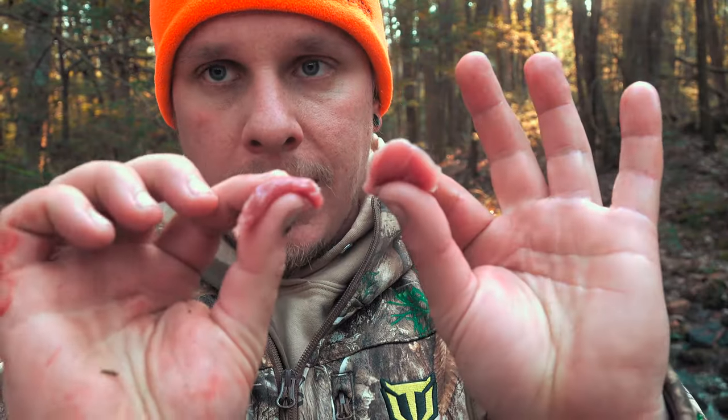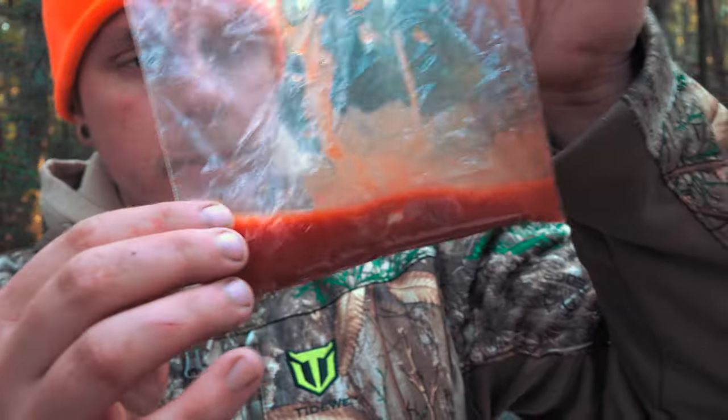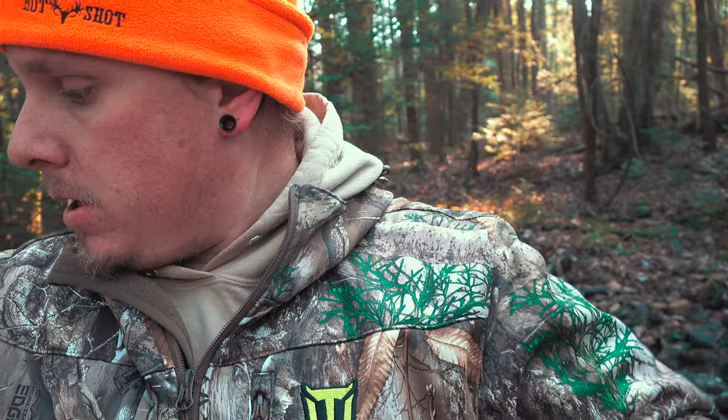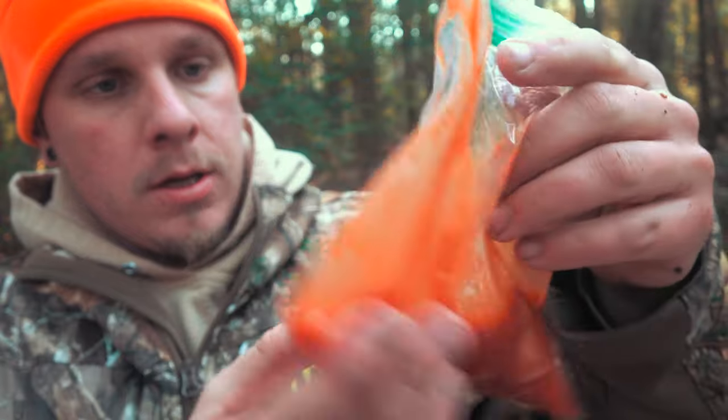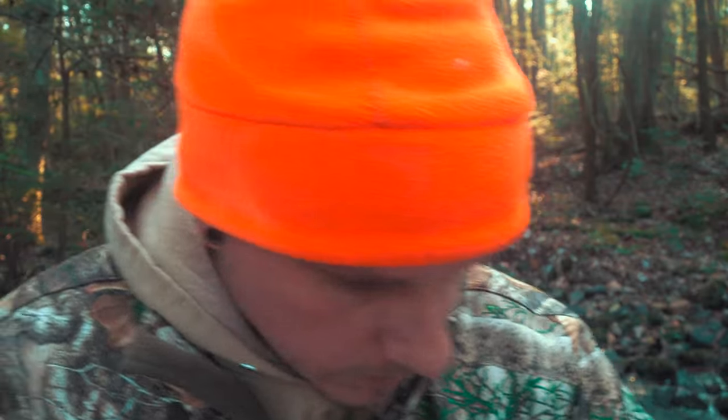All right, well, I got a couple pieces of squirrel here. Just about a handful. I didn't bring a plate, and I think that's going to be an issue when I'm cooking with hot oil. So I didn't go too crazy with cutting up a whole lot of meat. All right, I put the squirrels in some Franks. I'm going to let them sit in there for a little bit. Let that hot sauce try to soak into the meat a little bit.